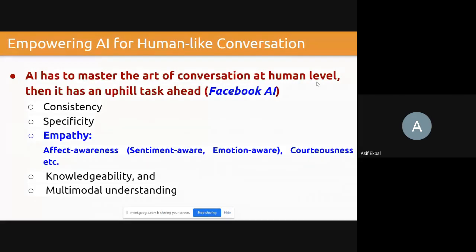Specificity is very important. If the bot is not responding to the query that you are asking, for example, how far is the airport from IIT Patna, and the bot says, do you want to go to Patna railway station? It will take 2 hours. If it does this kind of discussion, then you feel very bored, because the question that you had actually asked, the bot, rather than answering that, is saying many different things. So you have to be very specific, very to the point. That also is very important.